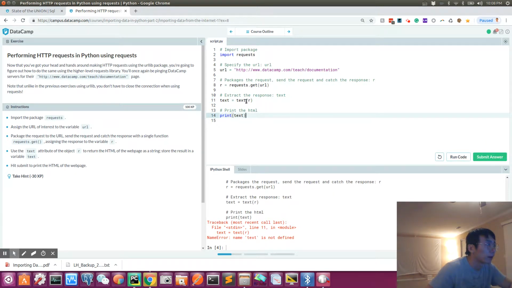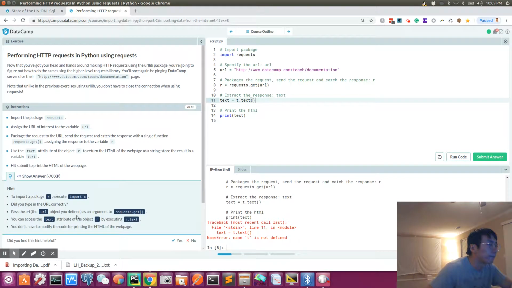Text is not defined. Text is an attribute. See? Text is after r and returns a string. It's a hint. r.text is not a function. Like this. Oh, okay. That's a typo before.